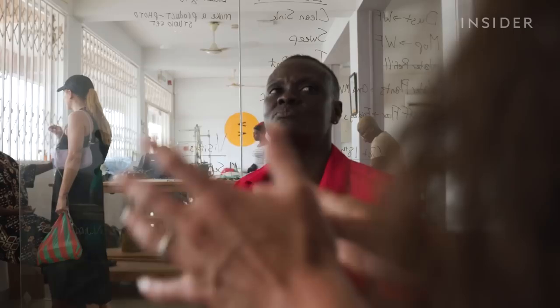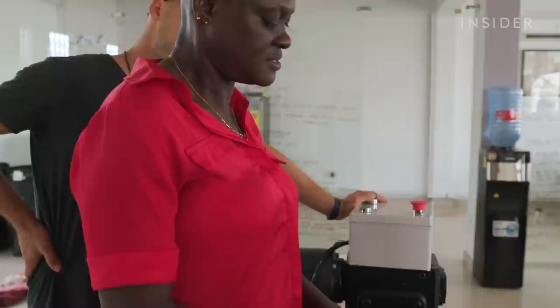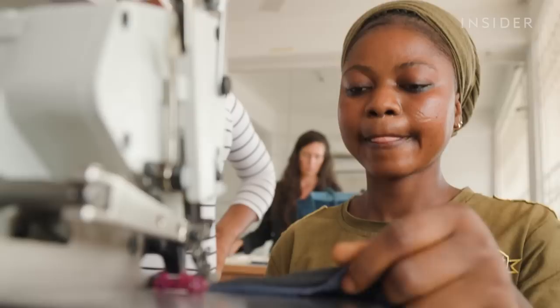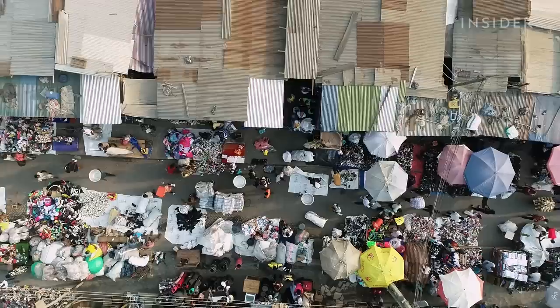The Or Foundation recently built a lab here to figure out how to recycle clothing waste. Retailers like Jeanette are learning how to shred unsold clothes to sell as insulation for mattresses and furniture. But shredding is a last resort because it doesn't turn a large profit. Head porters can also learn how to sew here, gaining skills that help them leave the dangerous work of carrying bales on their heads.